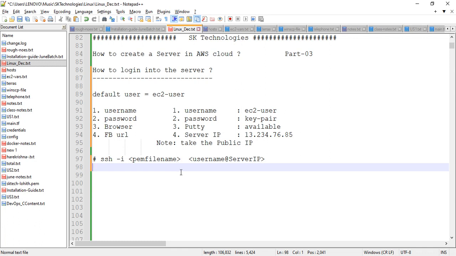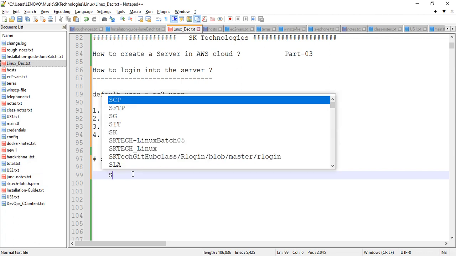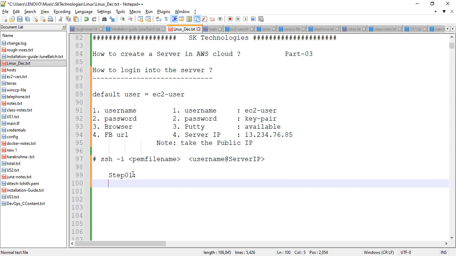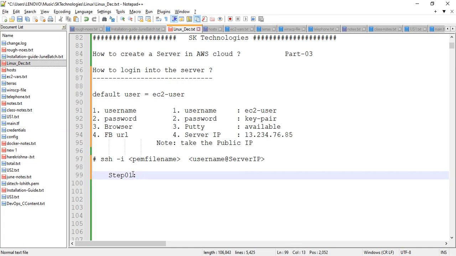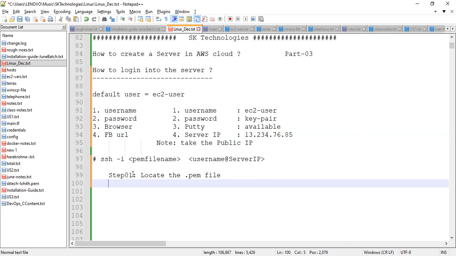Let me explain that also. These are the minimum requirements. Now I will explain the steps. Step 1, locate the .pem file.